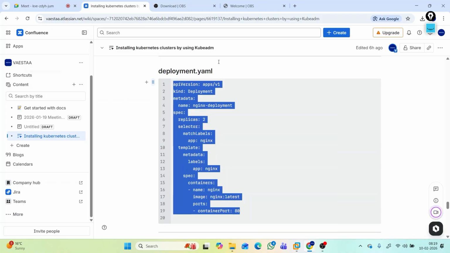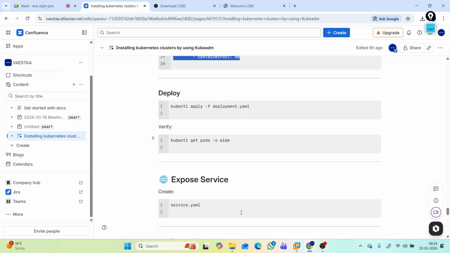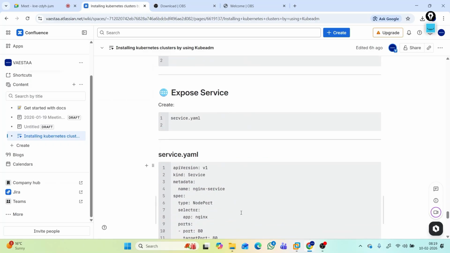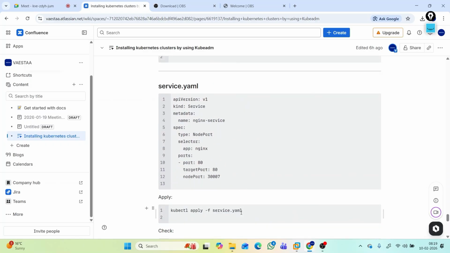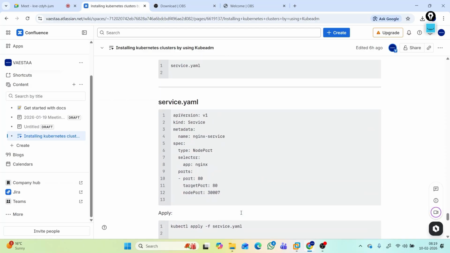Right now, I'm just going to create one deployment.yaml file, which means that at the end of the day, I'm actually creating a pod. Inside the pod, I'm going to run a container like nginx, and that container is going to listen on port number 80. Is it clear? Yes. Okay. So let's try to do that.